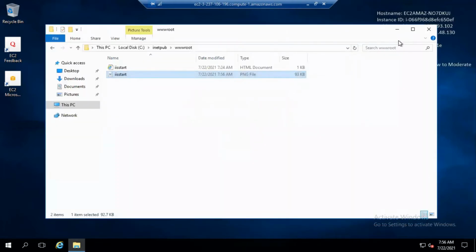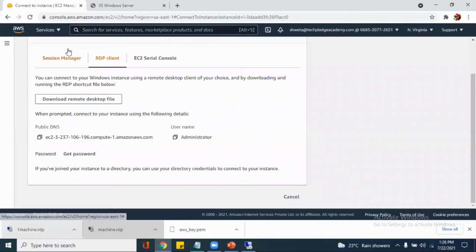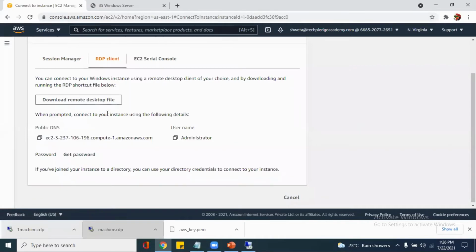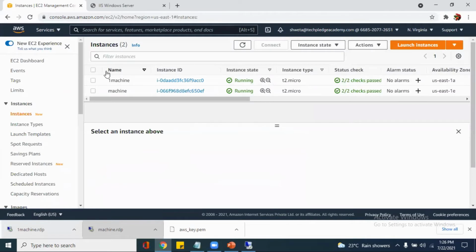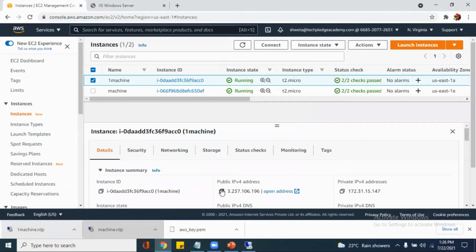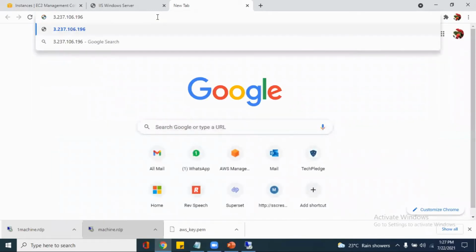Now with the help of the public IP address, we'll see whether this web server is launching. So go to the instances. For machine 1, we'll see the IP. Let's copy this public IPv4, and in the next tab, we'll see whether this server is running.